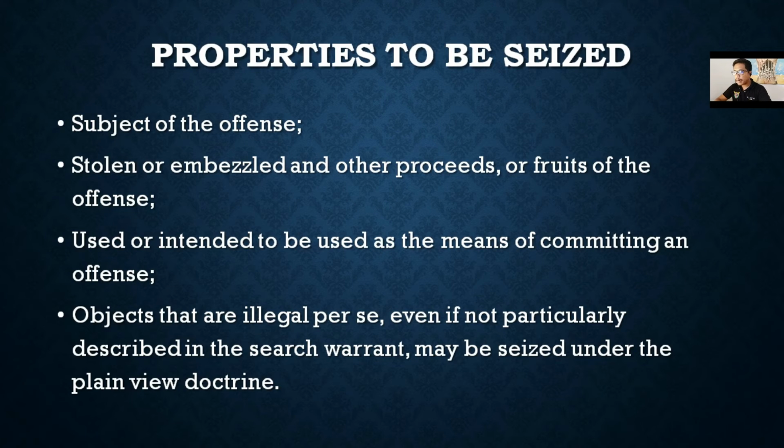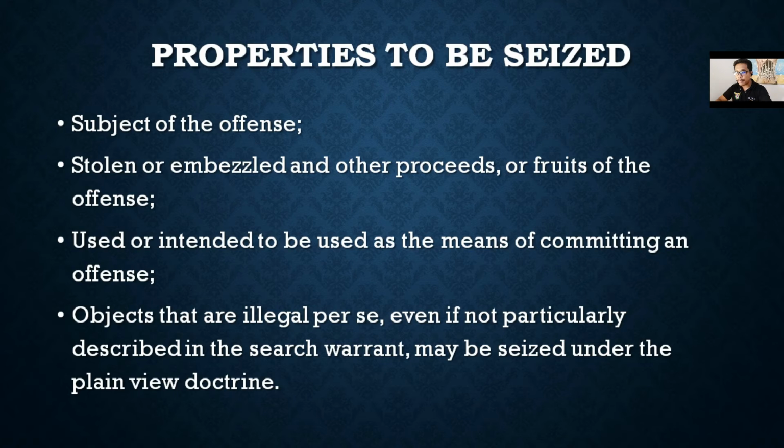So what are the properties to be seized? These are the properties: the subject of the offense. If the subject of the offense is about drugs, then you have to seize the drugs. The stolen or embezzled and other proceeds or fruit of the offense, used or intended to be used as the means of committing an offense, like a firearm.